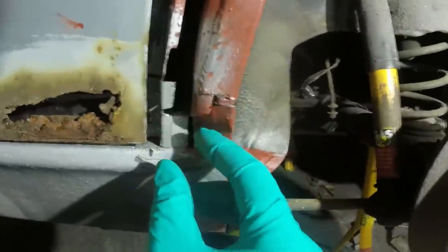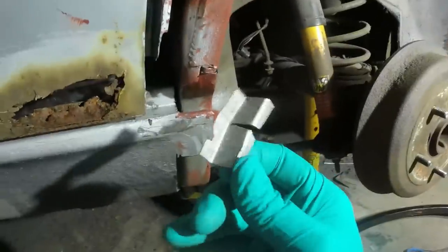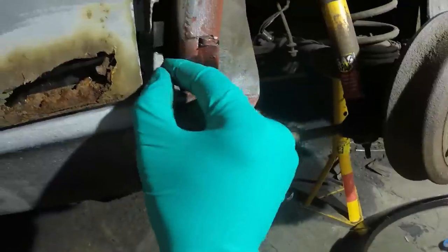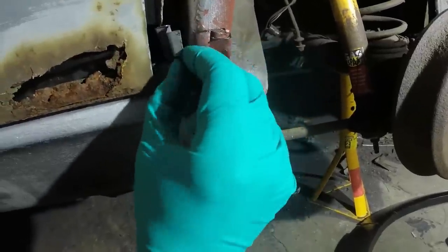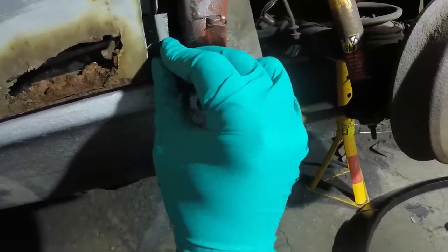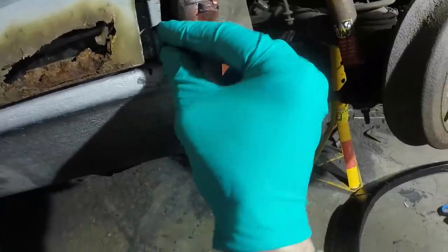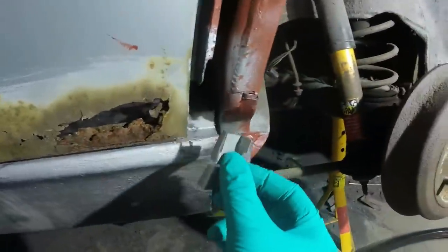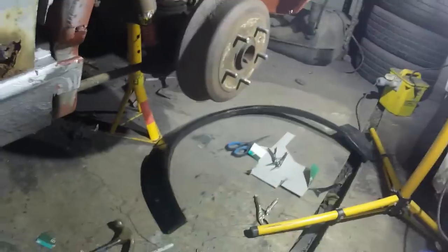Back after lunch. I have just been revising what I'm going to do and how I'm going to do it. That bit, I have done some final trimming and shaping, and that's ready to go in. And I think I will put that in now. It's not the welding access, it's being able to clean it up afterwards. It's going to be much easier if I do that now. So I'm going to go and grab the welder, put that in, then I can weld the wing in, hopefully.